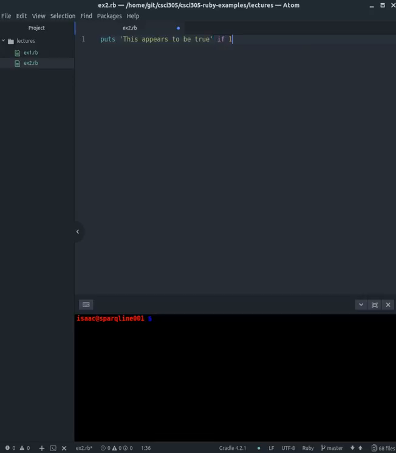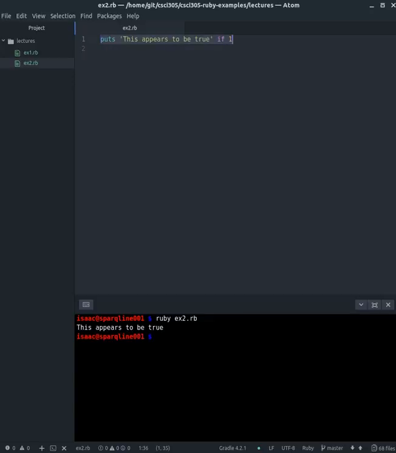Right, so if I say "this appears to be true," and then if I want a conditional, if I say if 1, we would expect, if we were thinking like in C, but not in Java, that a conditional expression just evaluating 1 evaluates to true. And so if I say ruby ex2.rb, we see that that is also true here, right? 1 appears to be a truth value.